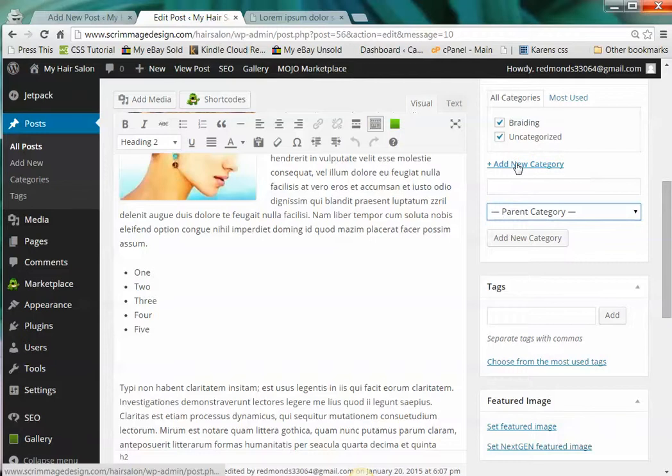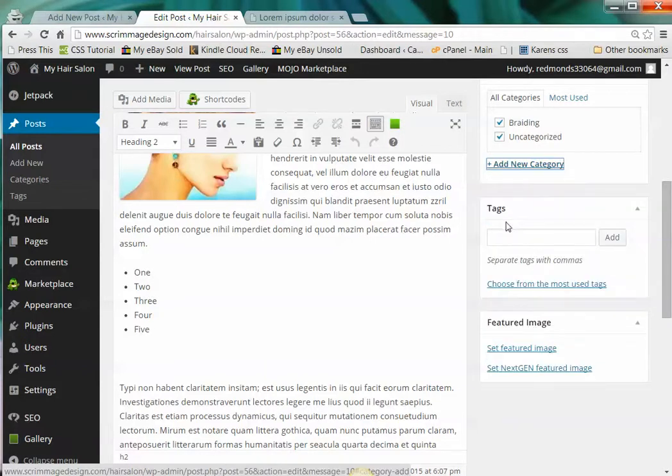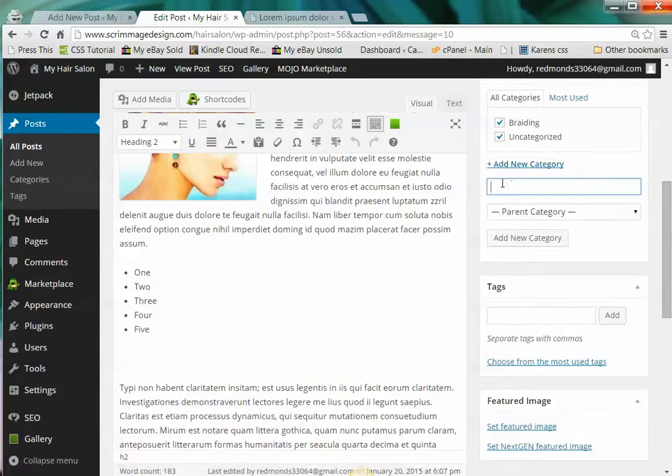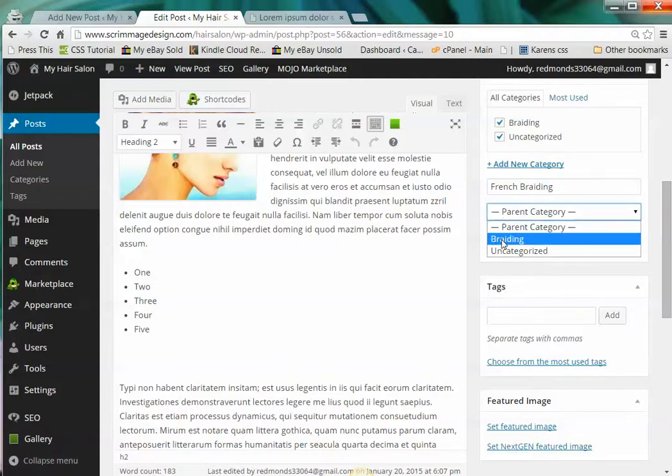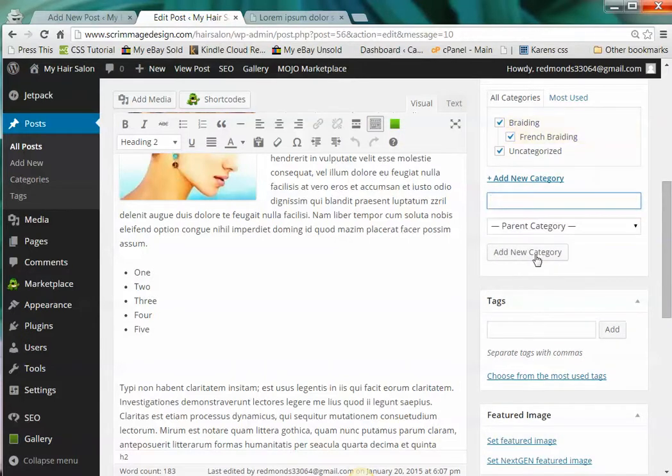So you would click add new category, and then you would have, say, French braiding, because that's a certain type of braiding. Then you wouldn't want that to stand by itself. You would want it to be under the category of braiding, so you would pick braiding to be the parent category. Then you would add that one, and you see that one would jump underneath here. And that's how creating your categories works.